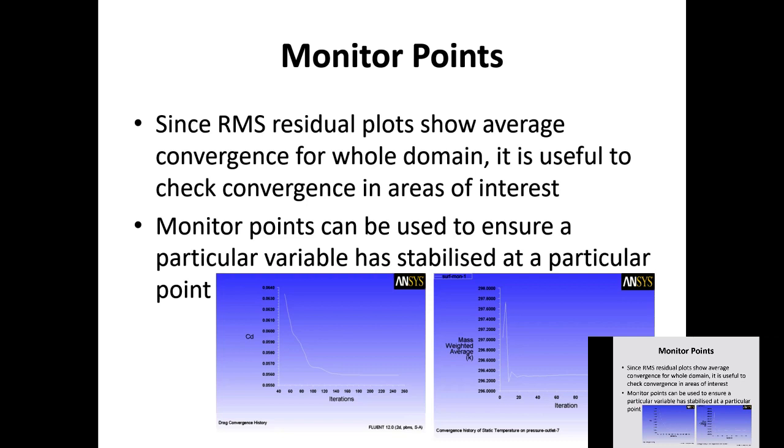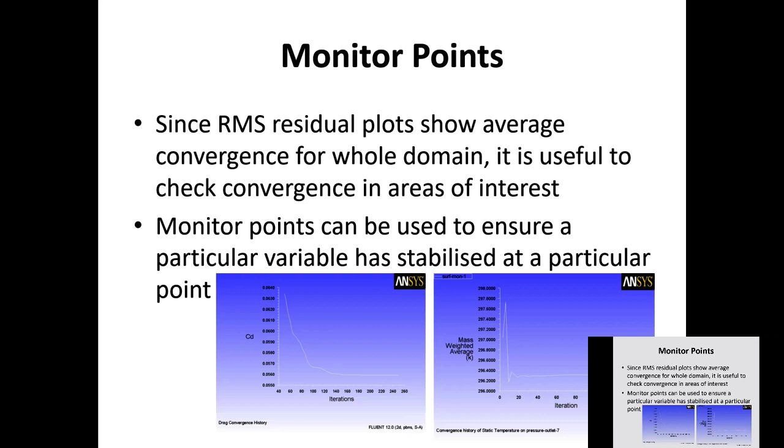You can have different convergence criteria as well. It's not just the RMS values going down. You can't just take it as a converged solution. You can also use other methods to see whether the solution has converged. One is that you can have monitor points, different points of the flow field. If you look at those points, and you get a stable answer at those points, you can still consider that solution to be converged.